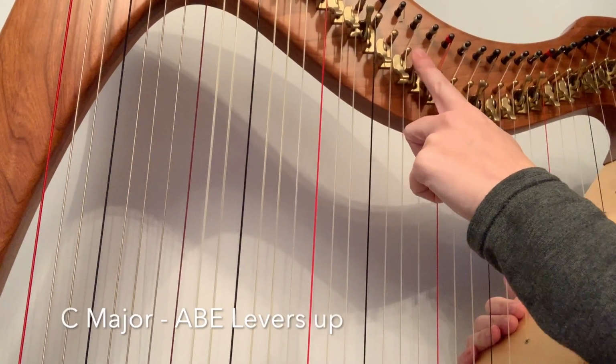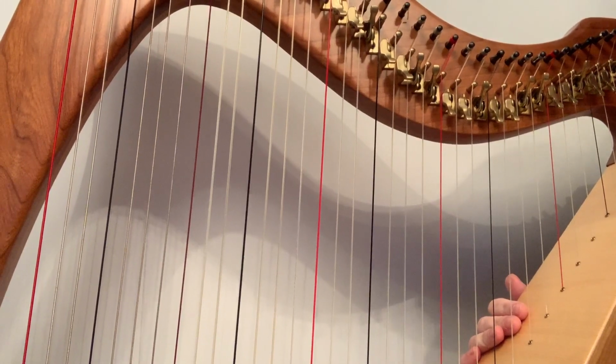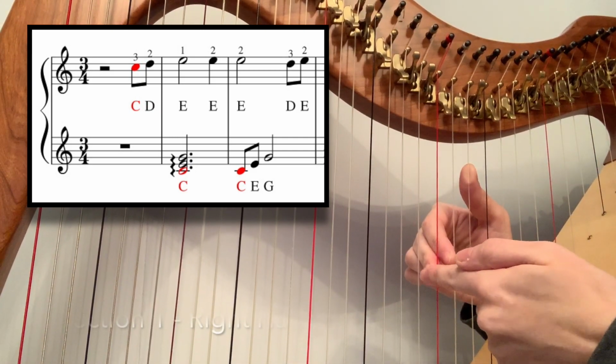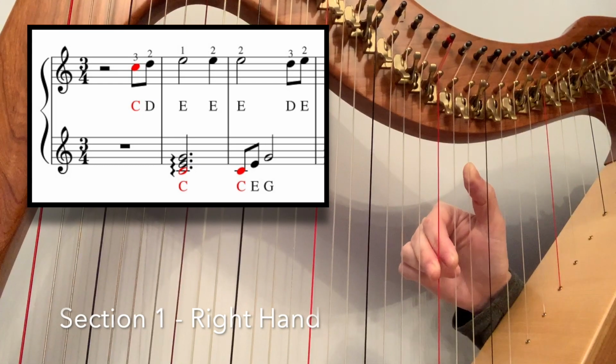So first you need to get into the right key. You need to put the A levers up, the B levers up and the E levers up, because we're going to be playing in C major. So we're starting in your right hand. You're going to be playing on the C above middle C, third finger on C, second finger on D, thumb on E.